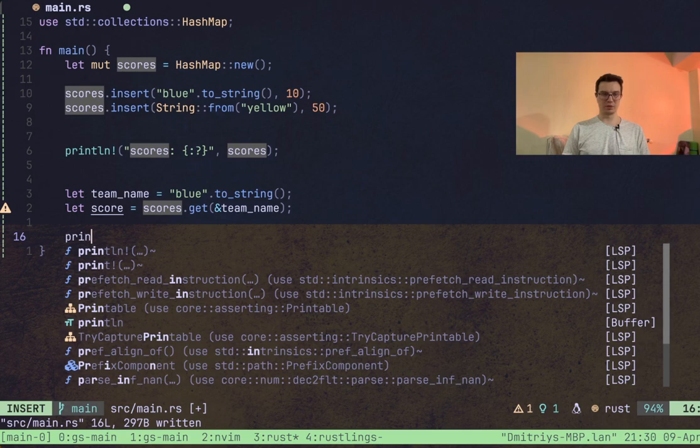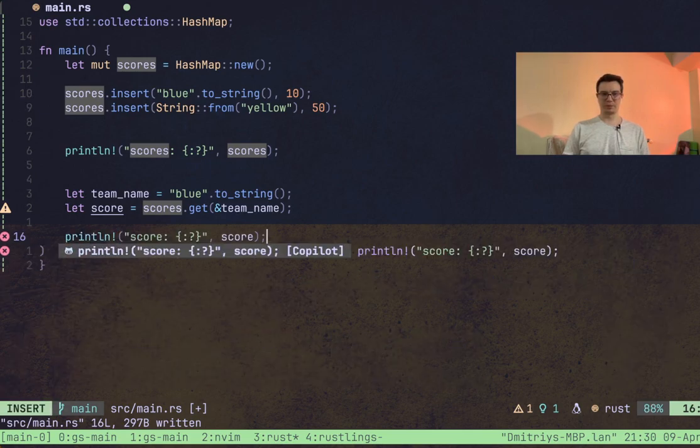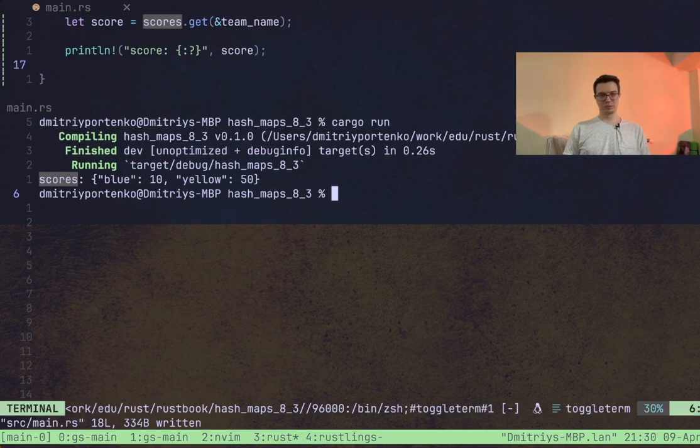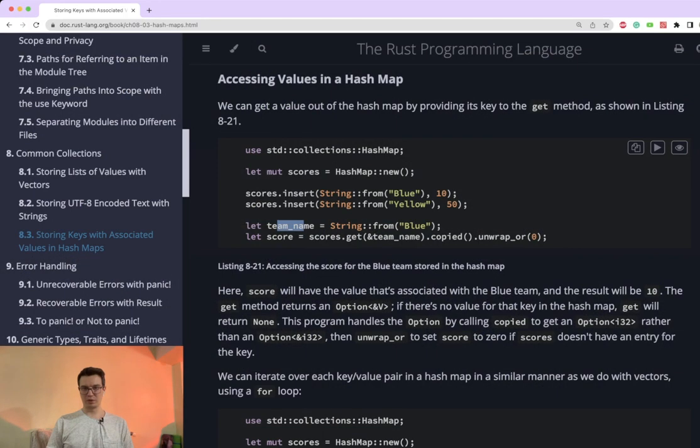Let's try to print what we get. Score. Cargo run. Some(10). Okay, we get Some(10).